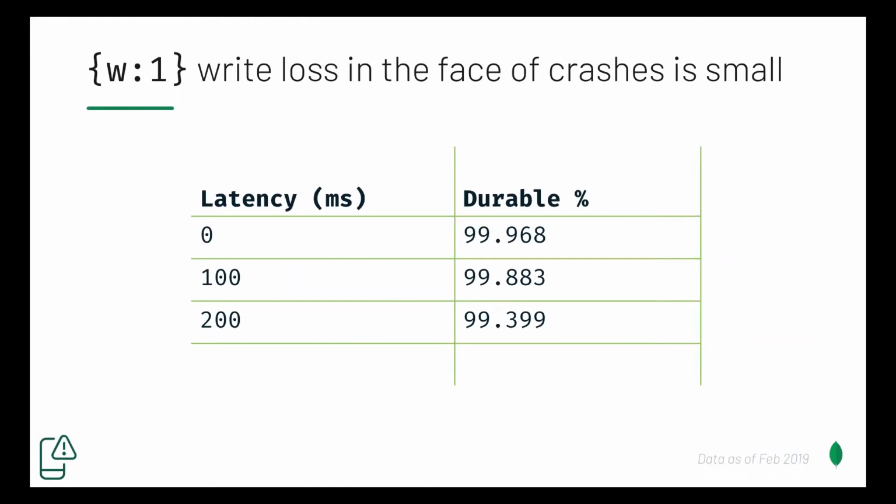Researchers find that the Weibull distribution is a reliable model for time between server failures. So we used that in our simulation. The latency shown here is between replica set members in our simulation. 100 milliseconds is approximately New York to Munich. 200 milliseconds is approximately New York to Tokyo. In even the highest latency configurations, over 99% of W1 writes were durable. This is clearly good enough for the rack interest warning, and likely good enough for many use cases.